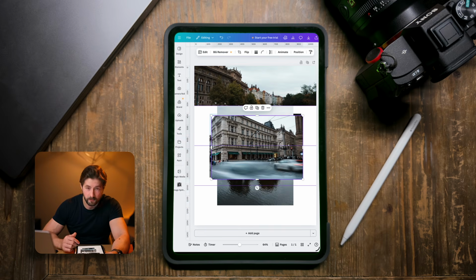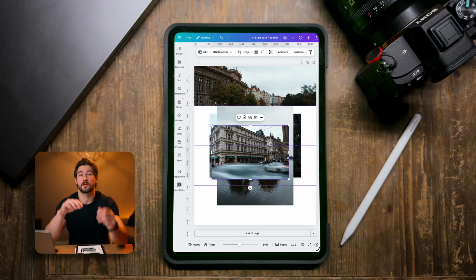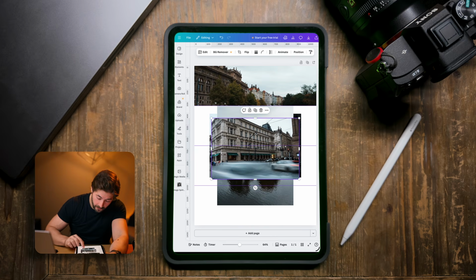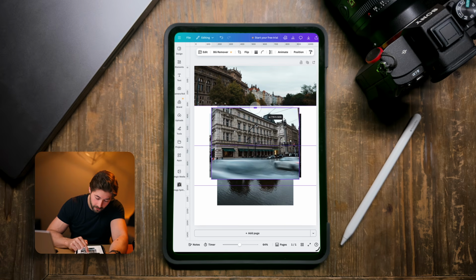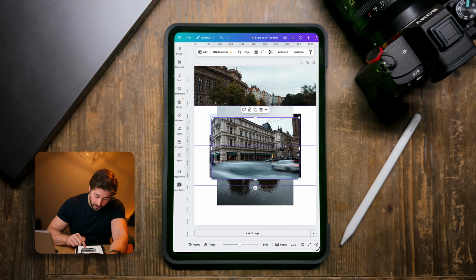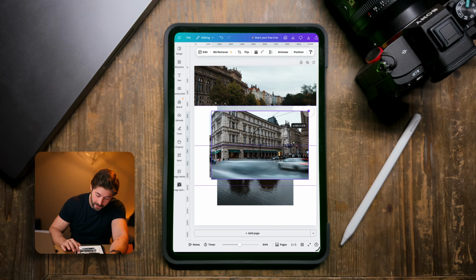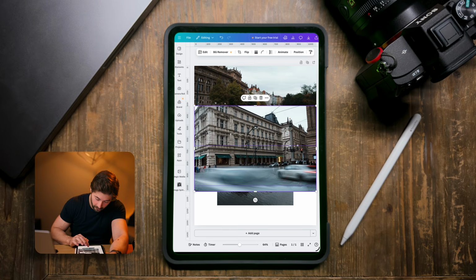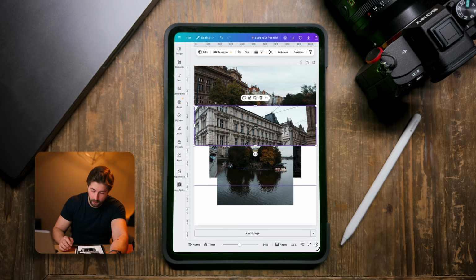Okay, so a little bit of a tip. If you drag the corners, you're just going to keep the scale. You're going to keep the format of the image, but you're going to increase and decrease it so it fits the canvas. But if you go for the lines, it's going to crop into the image or make it grow. So that's the difference between them. So I would recommend just scaling the image at first before you go to the cropping. So like that, and then go like this.